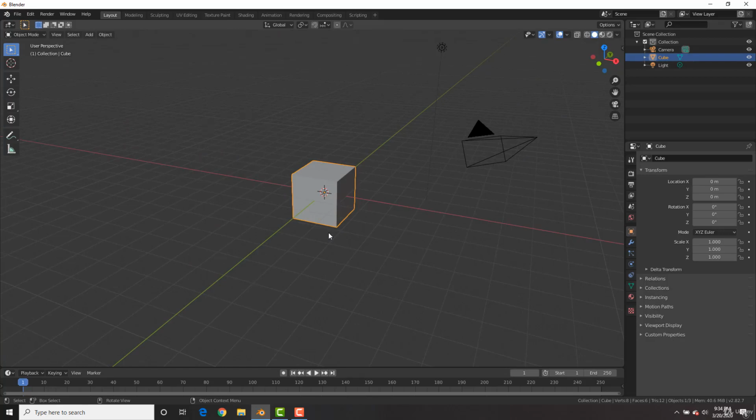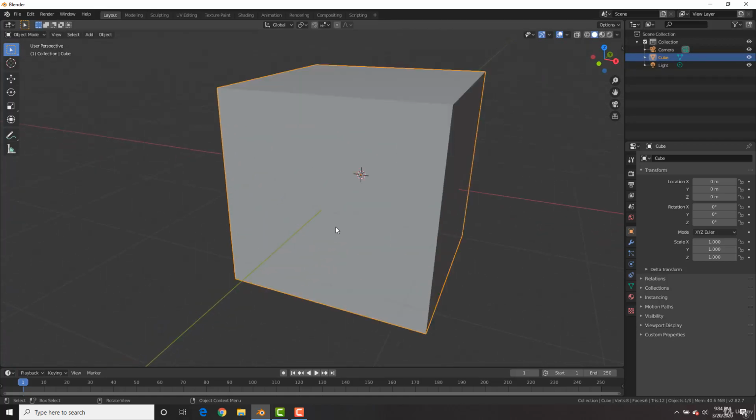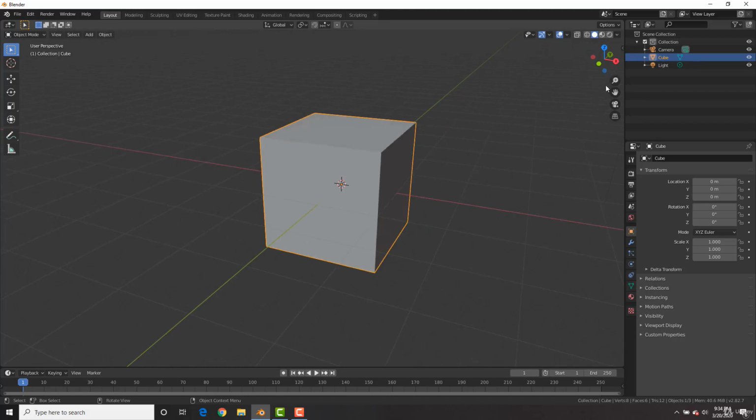Now, how to zoom in and out is the mouse wheel. If we scroll it up or down, we can zoom in and out. So we are a tiny little speck or a really big cube. Now, to do this with a different method, we could go right here to the magnifying glass, and if we left-click and then drag our mouse up and down, we could zoom in and out. Sweet. Personally, I never use these, but this is just another option for you if you're crazy enough to want to use these instead of just the mouse wheel.